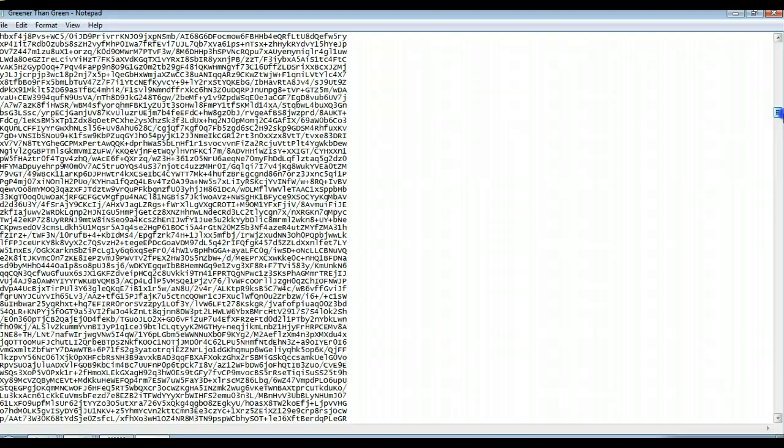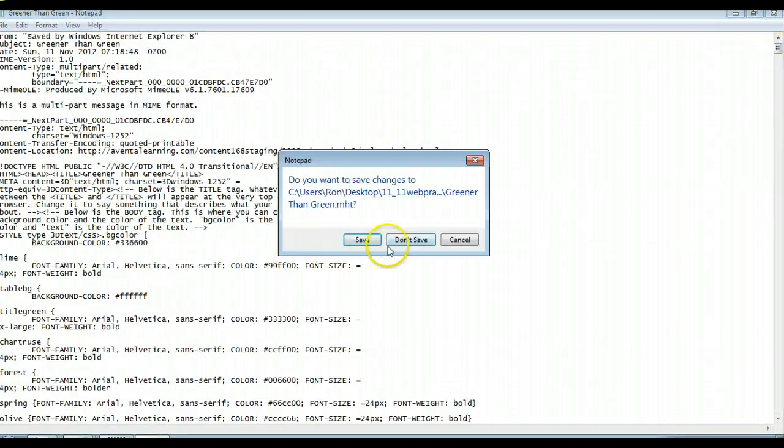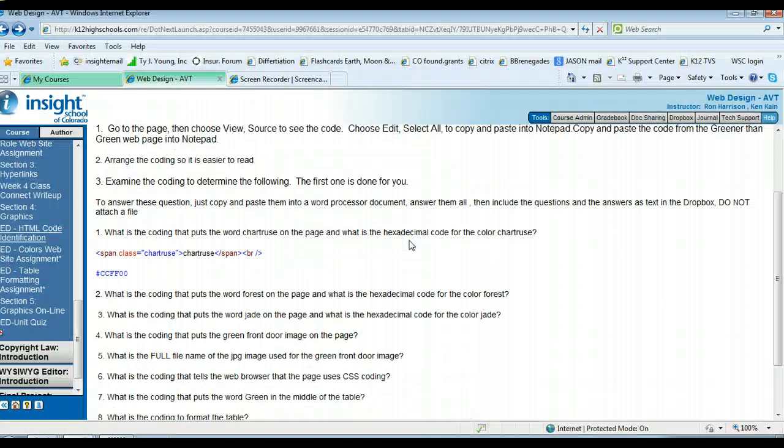But I'll give you a different version of this because when this copied in, it didn't copy in very well. I'll give you the correct version. But you'll see what I mean. You want to straighten out the lines so you can see the coding, and you'll see the sample lines like this. Then you just copy and paste that information in here. So what is the coding that puts the word forest on the page?